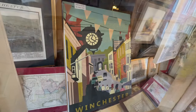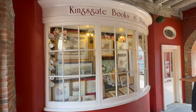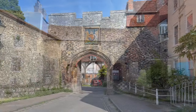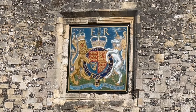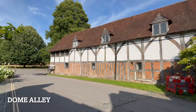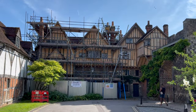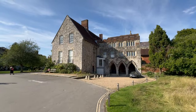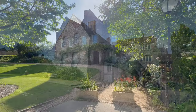After seeing Jane Austen's house, carry on a couple of minutes down the road and then you will reach Kingsgate, which has a bookshop. You will then go through Winchester Cathedral gates which lead to a historic Tudor building, which is under renovation at the moment. There are some really great buildings in this area and this path leads back to the cathedral.